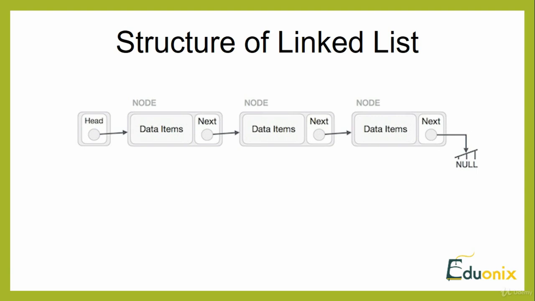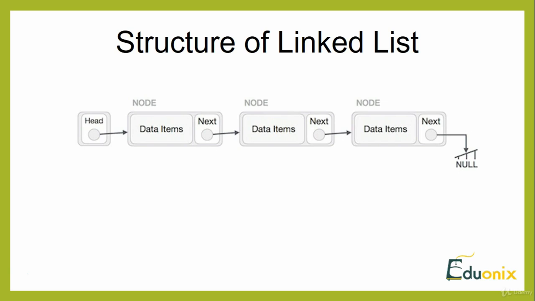Whereas in the case of the singly linked list, which we saw for now, in a circular linked list the last item contains a link to the first element as next, and the first element has a link to the last element as previous. So it is like in a circular format. That is why it is called the circular linked list.